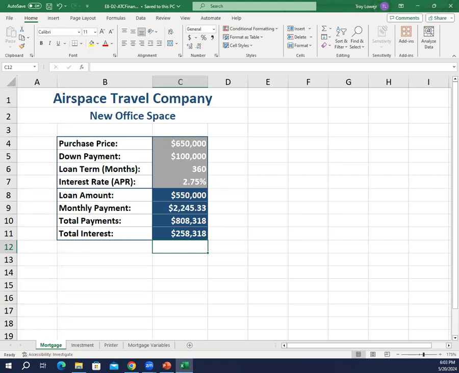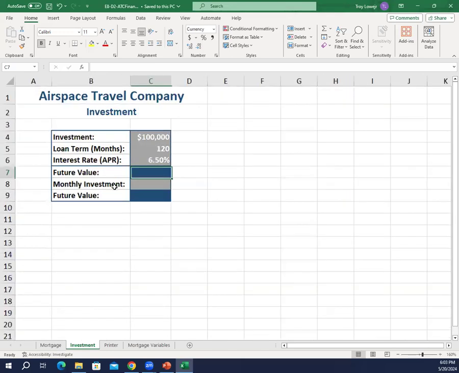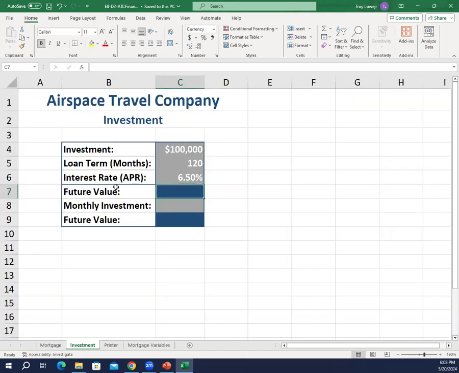So now on the bottom, we're going to go down to the Investment tab. And we're going to go ahead and click on cell C7.